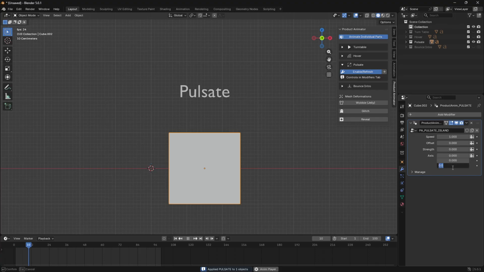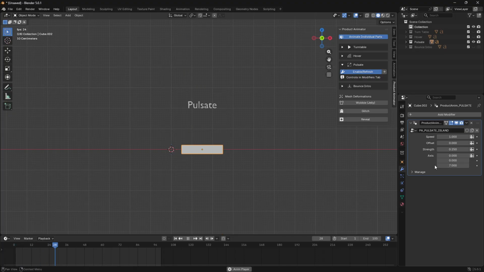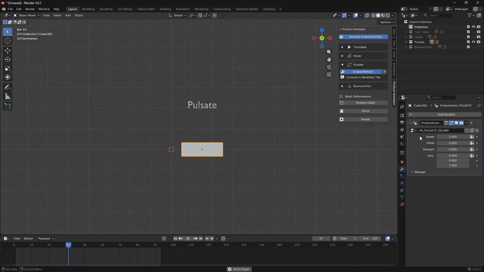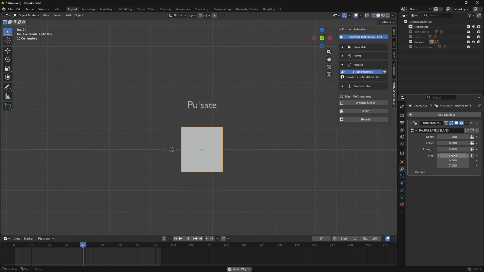Speed 1, and then which axis do I want it to move on? I want it to move on the z-axis with a strength of 1. There you go. That's a bit much. 0.25. There you go. That's a bit much. 0.5. Speed. Whoa, amplitude is still. Oh, sorry. Jeez, 7 is a bit much. My bad. Strength. Let's move it to 2.25. Speed is fine. All right. Speed, I think is fine.